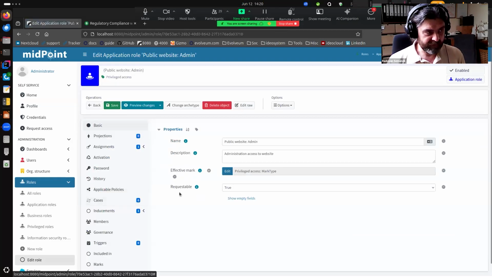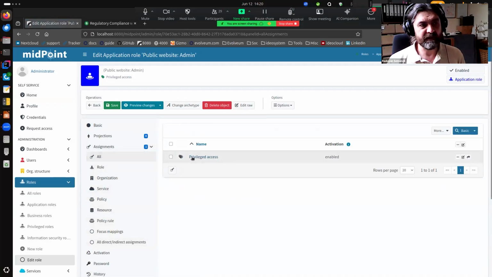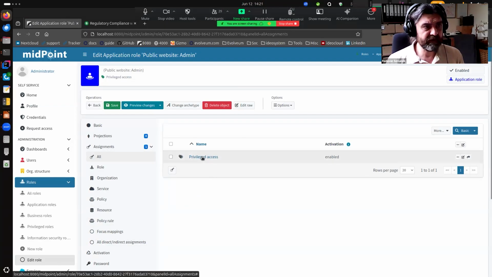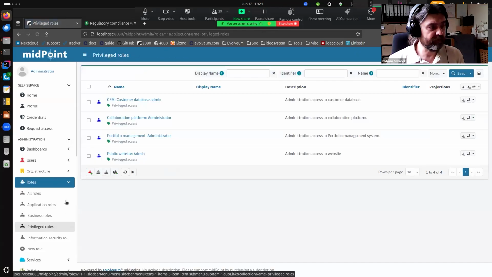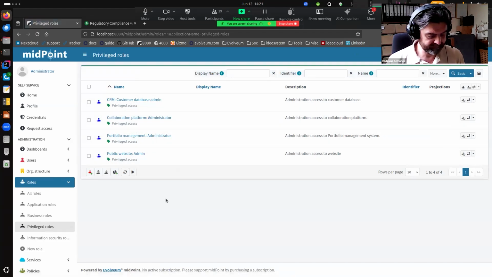It is done in two steps. One step is that the classification privileged access is assigned to the role, and this classification has a policy rule that sets the mark. So both the classification and the mark are applied in this case. Therefore, now if we look at the list of privileged roles, we have all the privileged roles here.